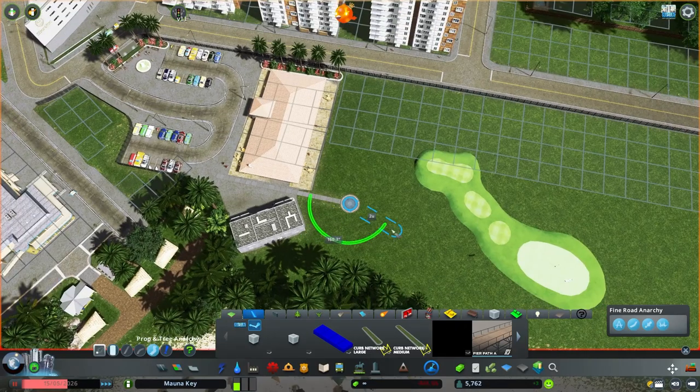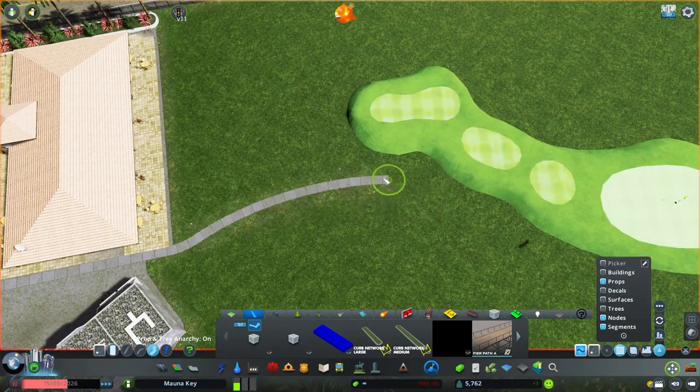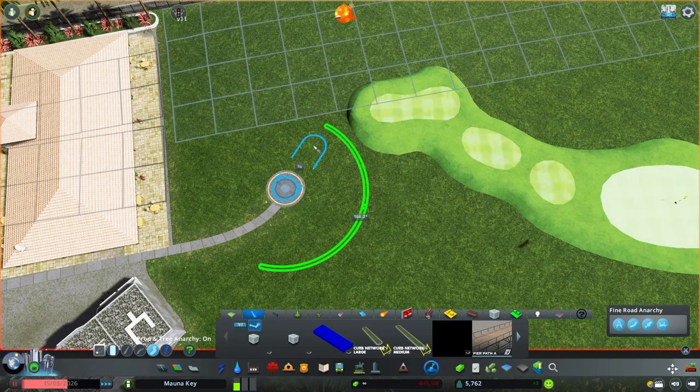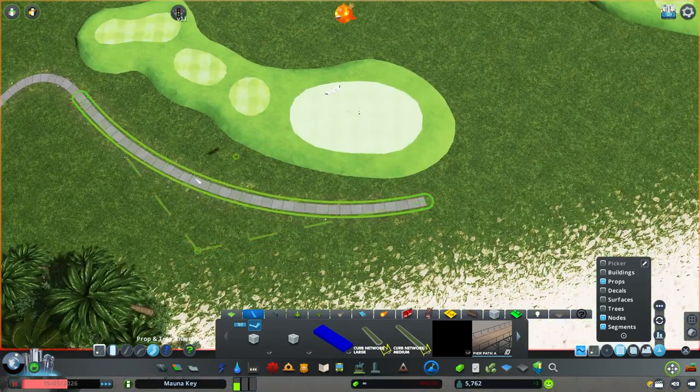I'm going to pretend that was intentional, but it was totally a mistake by me, and I noticed it while I was building. But my headcanon is, it's a six-hole course. You'll walk it, kid. Come on. You don't need a freaking golf cart for that, right?